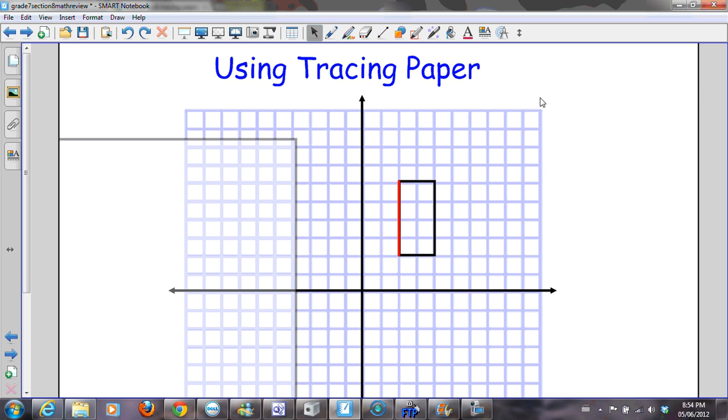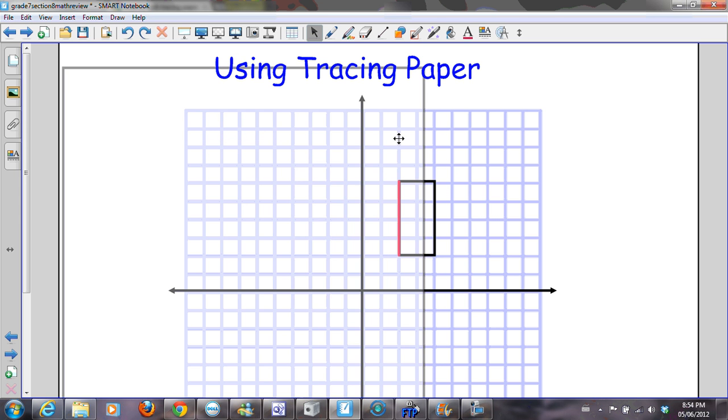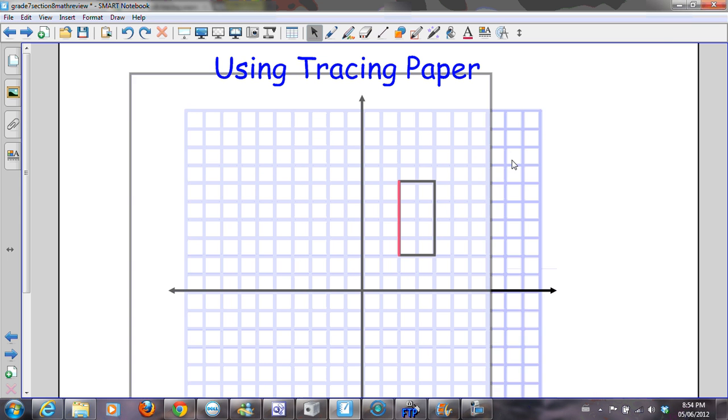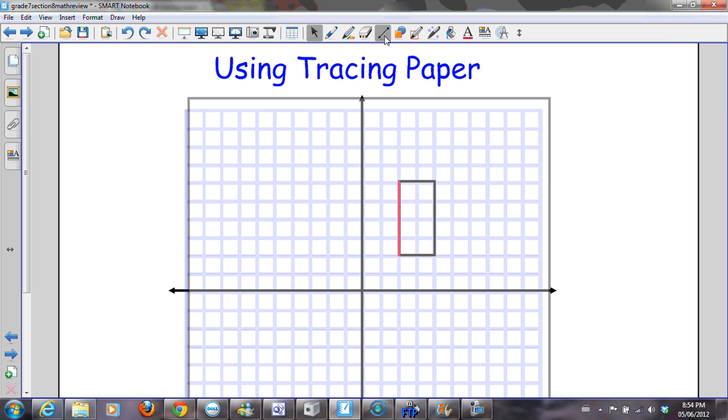You can use tracing paper quite often to do the same thing. So in this case, I'm going to take my tracing paper, that's the one I'm moving here now. I'm going to lay it on top of my graph. And of course, you can trace it pretty easily. So I'm going to trace that, trace it, and trace it, just like that. And then of course I'm going to draw my line going right to here. So now I kind of know where it's anchored. It's anchored right at the origin.